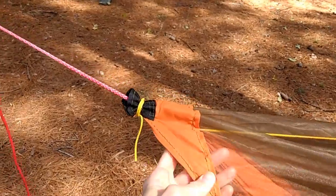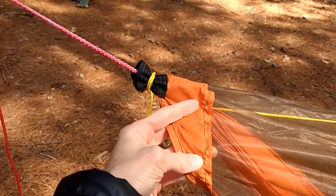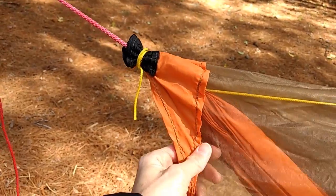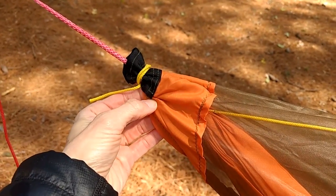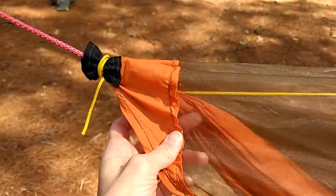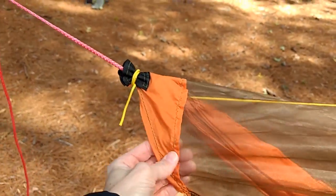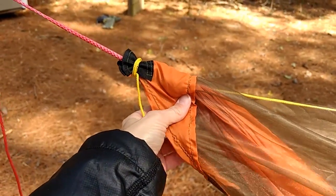So this time around, when we were making this bug net, we added this extra reinforcement using the same fabric as the hammock, and we just basically spread out the pull a little bit on the fabric itself. When we stitched it up last time right directly to the grosgrain, over time it started to pull away a little bit, and you could see that it was starting to tear. So adding this extra bit of reinforcement, it's distributing the amount of pull on the Nanoseeum, and I think this will be a lot longer lasting.